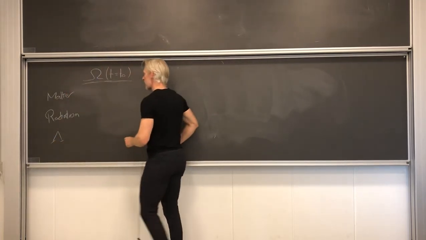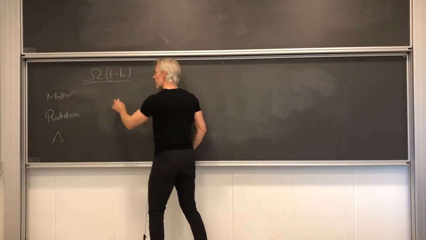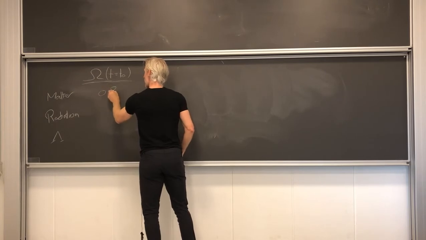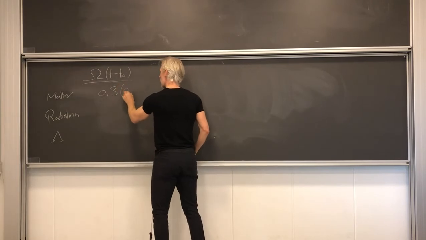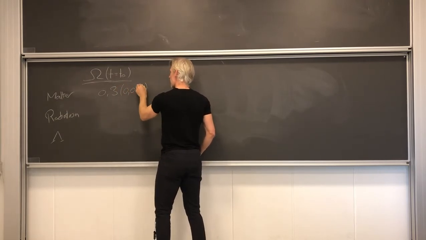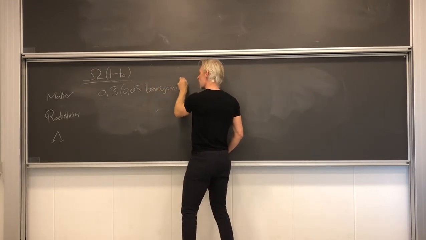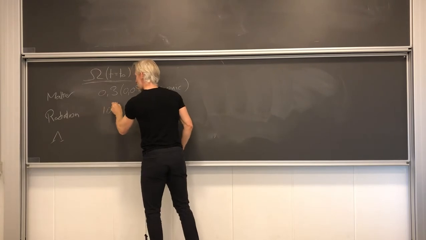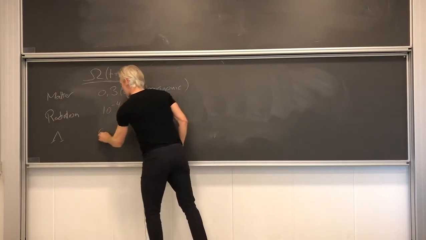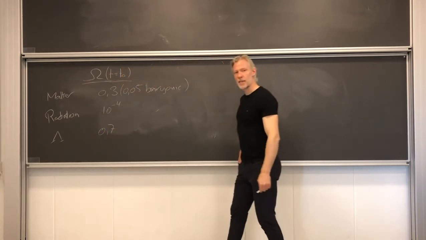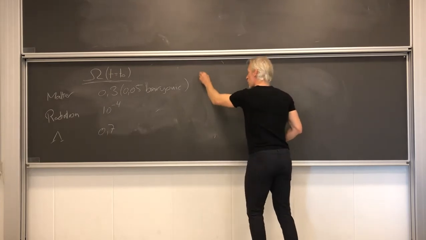But let's just say that we know roughly that the total value of omega is equal to 1 in our universe. We roughly know that the current contribution of matter is about 30% to that. About 0.05 is in baryonic, meaning normal matter. About 10 to the minus 4 currently is in the form of radiation, so that's quite little. And the remaining 0.7 is in the form of dark energy. But of course that is not universally true at all times, right? That's just a snapshot at the current point.